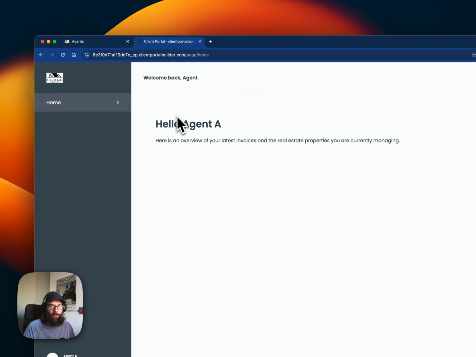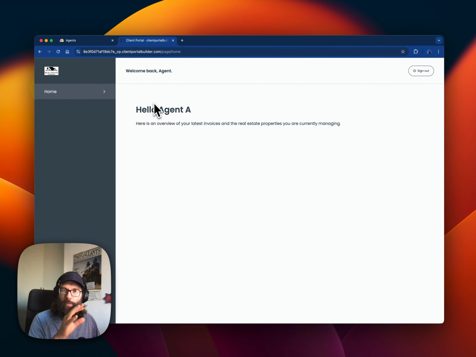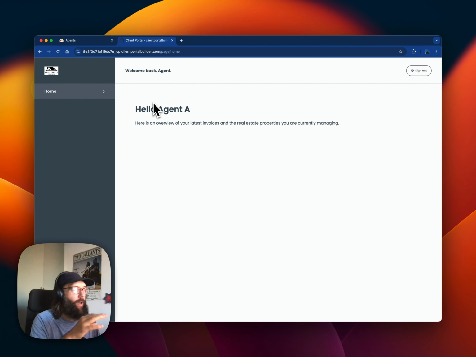The client portal itself currently looks like this, so I'm logged in as agent A, and now our first goal is to add a table here that contains the commission of the last few months.